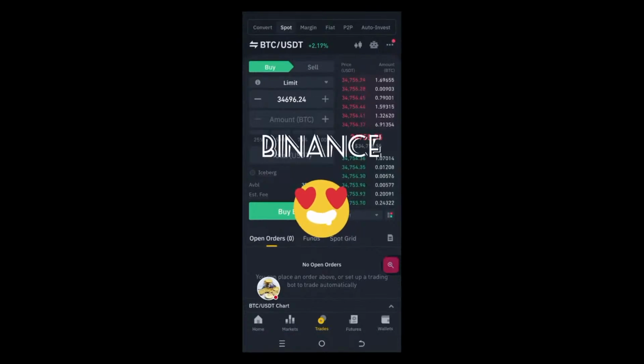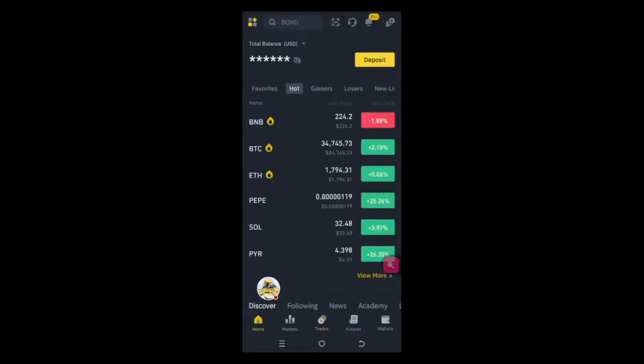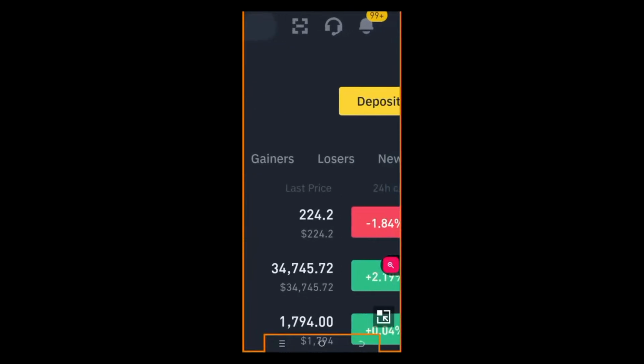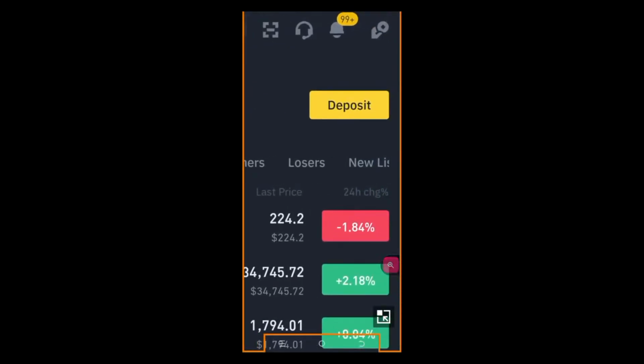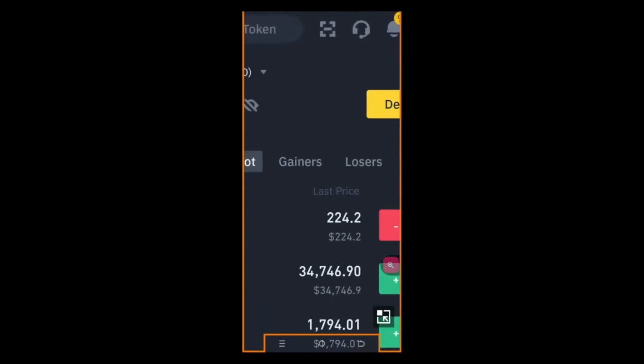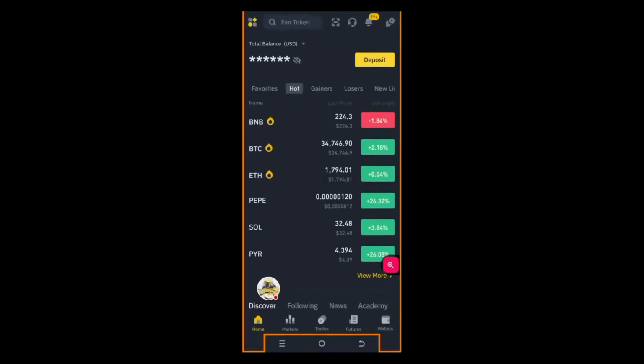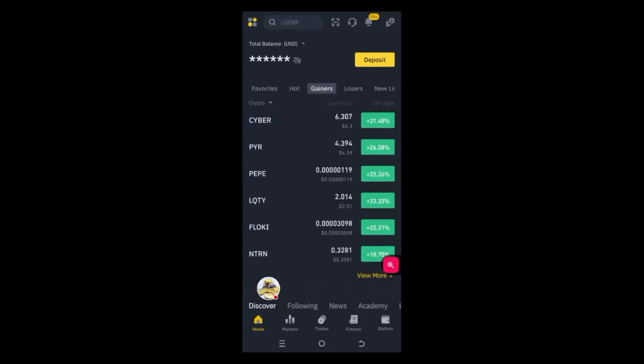Okay, let's go ahead and now for spot trading, I love to use gainers, right? And you can use any of these. You can use gainers, let me just enlarge this. You can use gainers. You can use losers. You can use new listings. But my all-time best is gainers. And the reason why I like to use gainers, and let me show you this, is because when a coin is pumping, there is a more likelihood that it will continue to pump at least for another 24 hours.